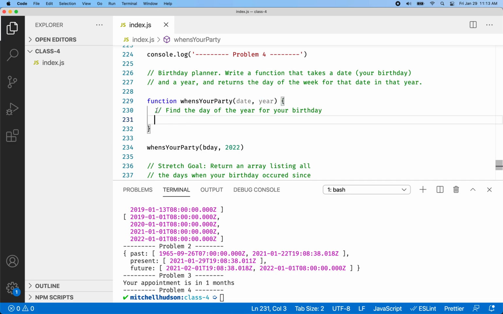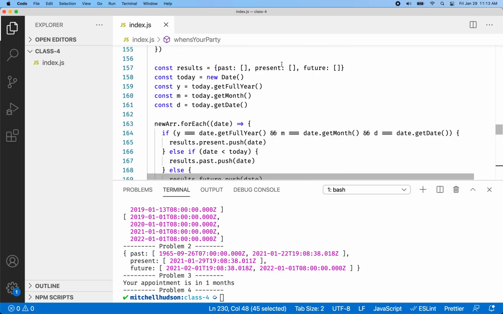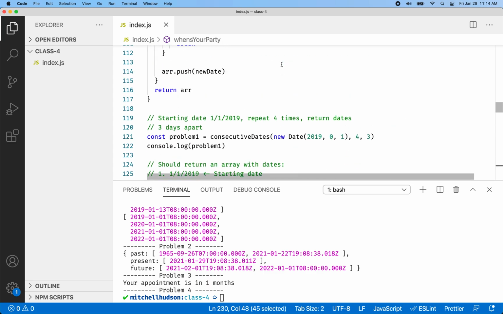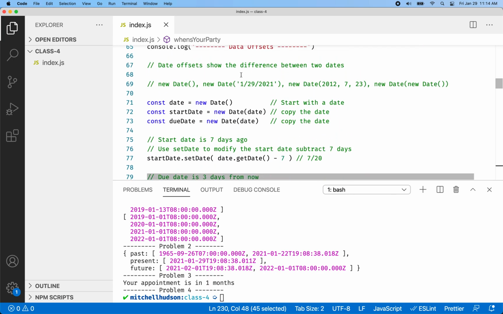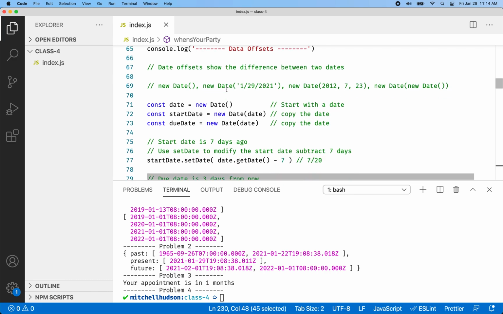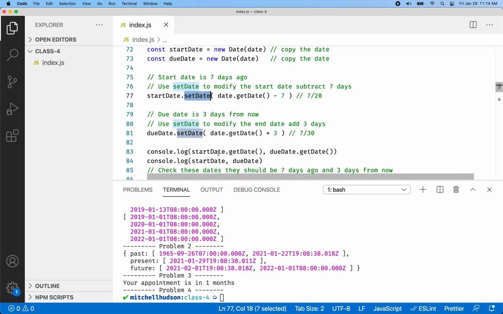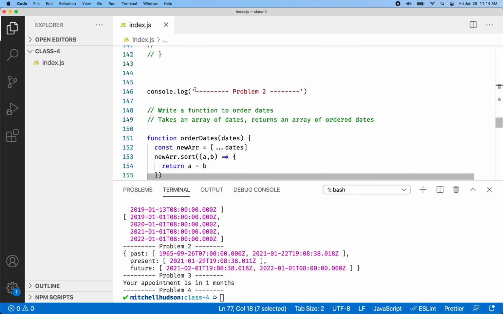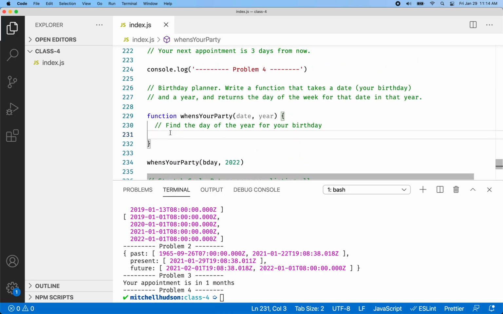So let's try that. We can do that again using some of the ideas that we had from above here in the example code. If you remember, we did the date differences and used the date offsets. When we did the date offset, we did set date. If we're given a date and we do a set date on it, we can set the year. I did set date here, but you can also do a set full year, and we can use that down here at the bottom to solve this one. So let's give it a try.